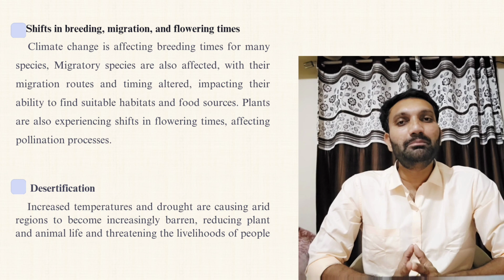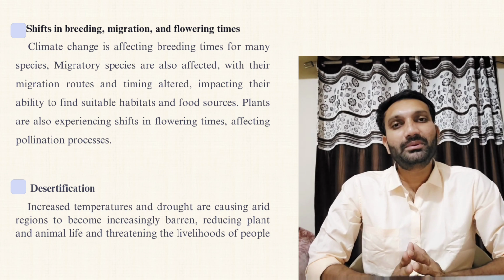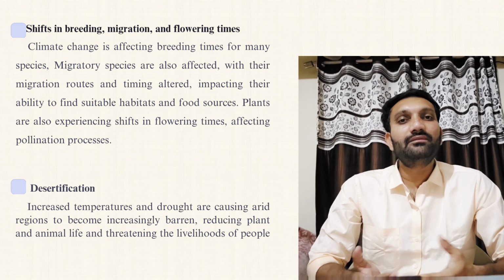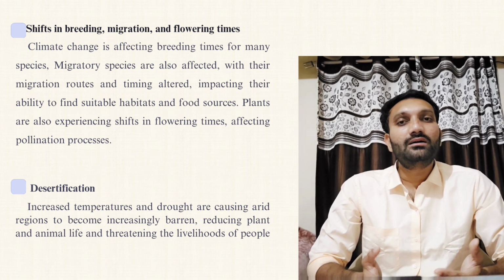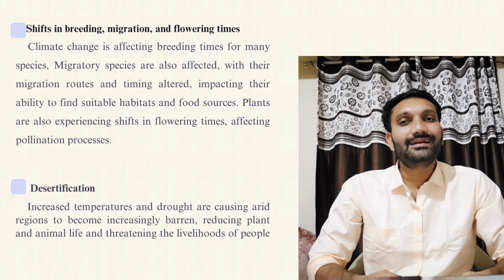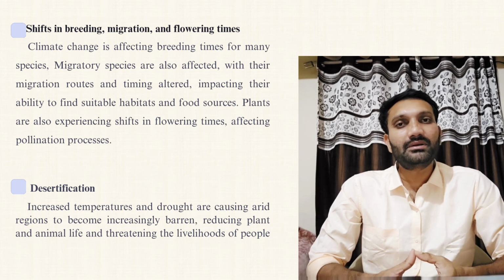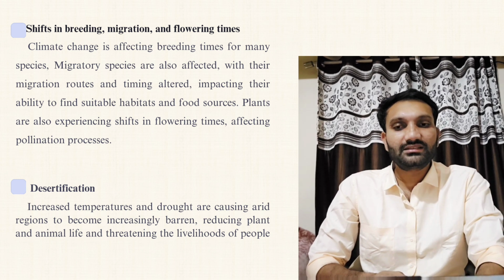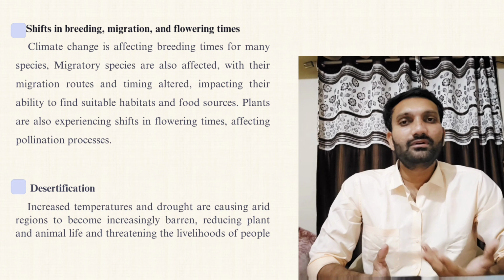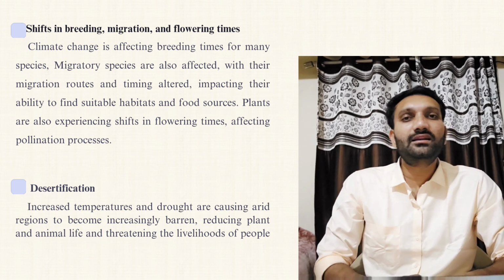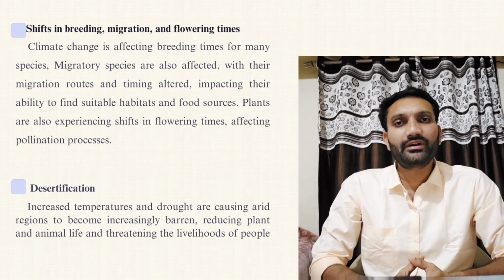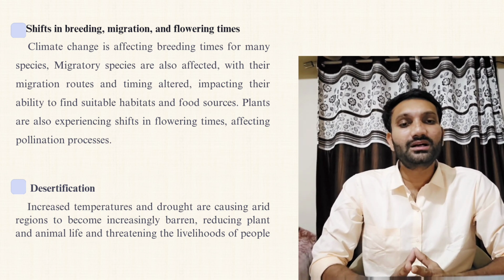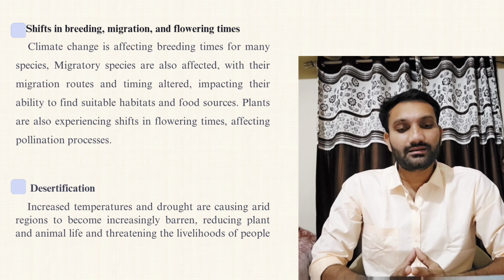So this is the direct impact of climate change on the livelihood of the people. The people are not able to survive. The people are not able to cultivate the land. The people are not able to grow crops in that fertile land because of the unpredictable weather and climate change. If this occurs more frequently over a larger area, then the land will be converted into desert because of the climatic conditions.